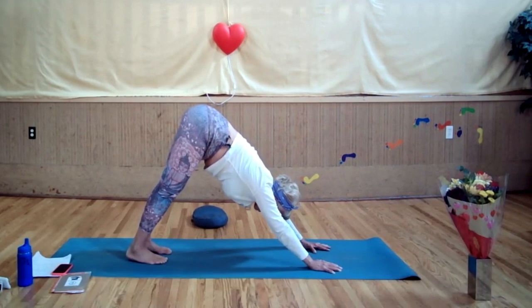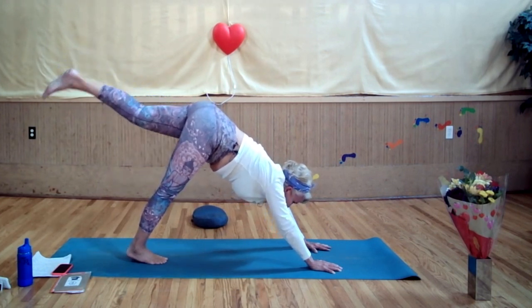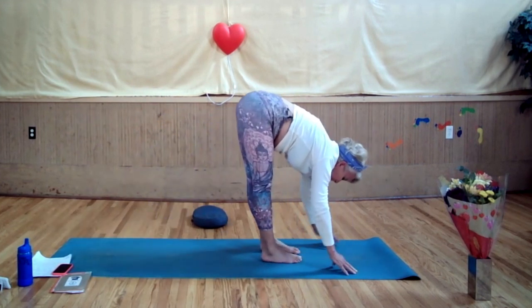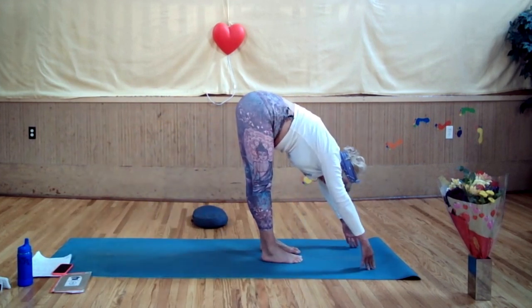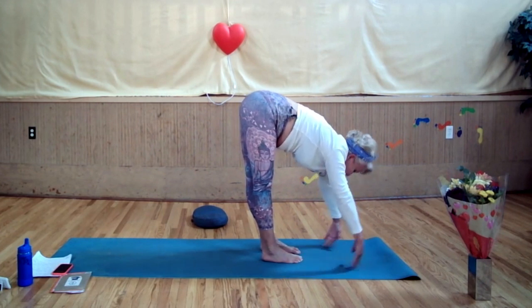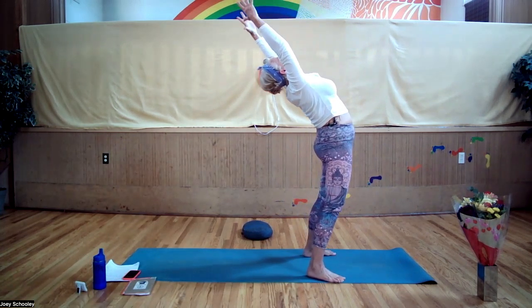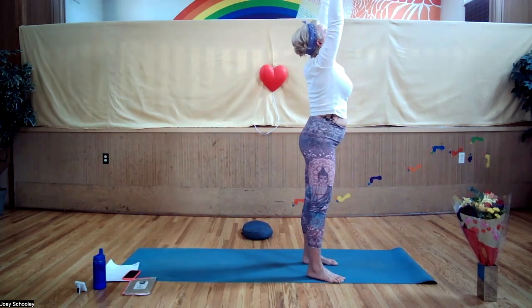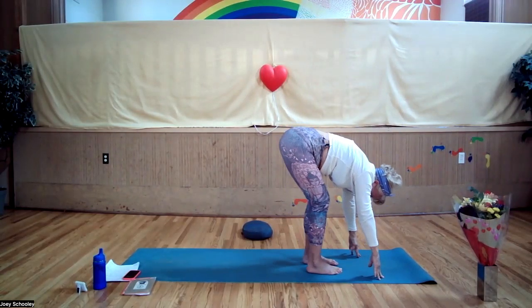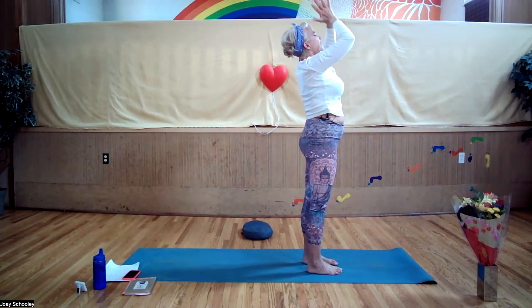Lift that left leg up in the air, look at your left hand, swing that foot as far forward as you can. Other leg forward, let your head hang, arms beside your ears, pull your bellies in, engage your thighs. Sweep the arms in front, feet apart, reach up, look up, arc back. Inhale, stretch up, exhale, forward fold, let your heads hang. Bend your knees, inhale, sweep the arms out to the side reaching up, exhale.